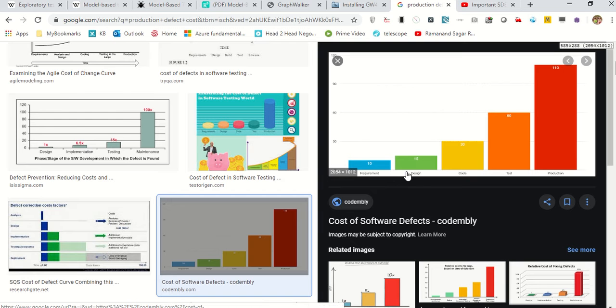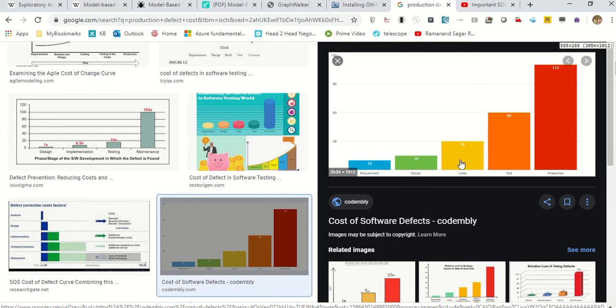Okay, so these are the standard diagrams, right? You know the cost of a software defect keeps on increasing the later in the cycle of your SDLC you find it. So if you find any single bug in production, the cost of that defect will be the highest, right? Okay, so there is an approach called shift left. So you need to shift towards the left. You need to catch all the bugs on the left hand side. So let's say this is the design one, when the developers are doing some designing and coding.